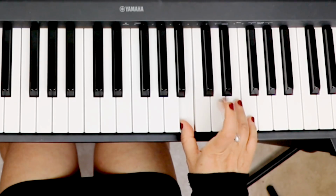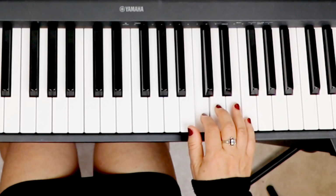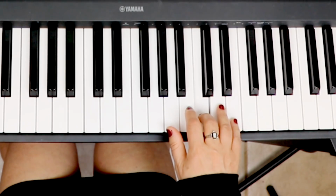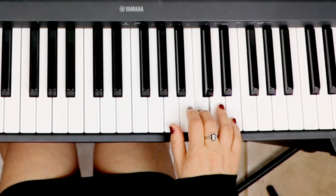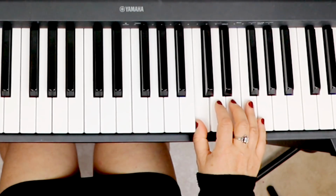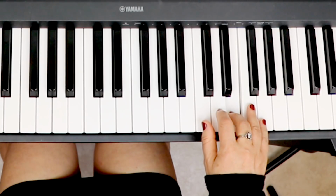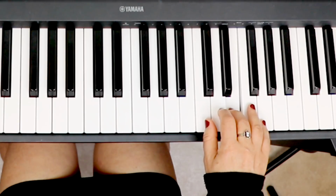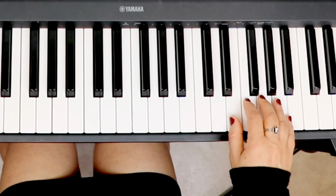Now, second finger on C. Before we did third finger on D, now we're gonna go to C. Repeat that C. Now repeat the C, but put third finger on it. Step it down, B, A, back up, B, C. Play that C with your first finger. Now third finger on E, step it down. D, C, D, E. So you step it down, step it up. Play that E again with the first finger.